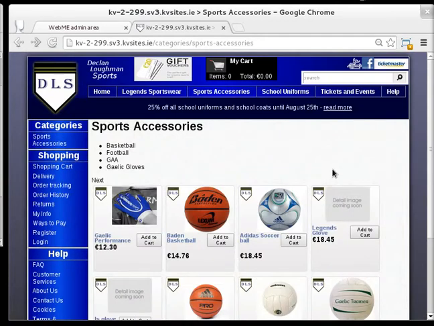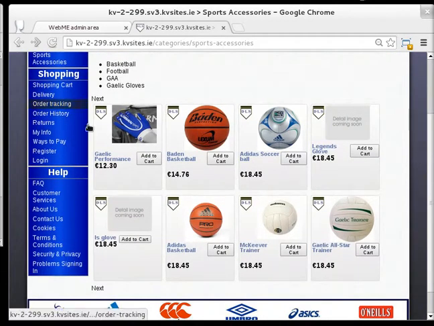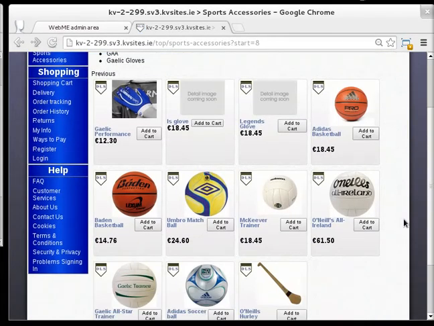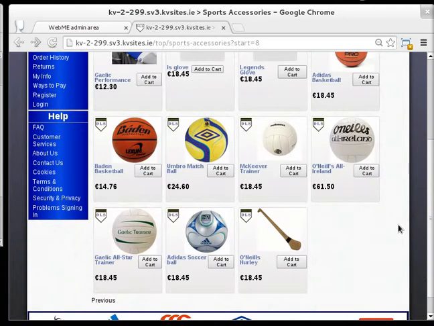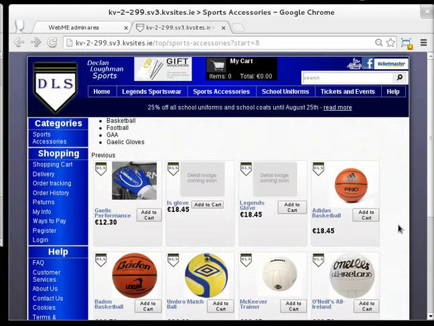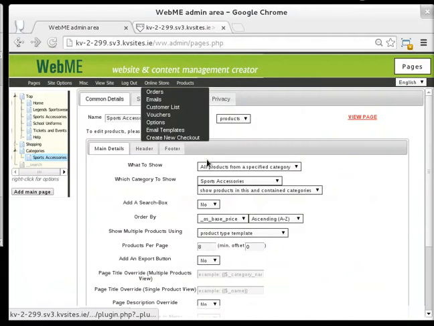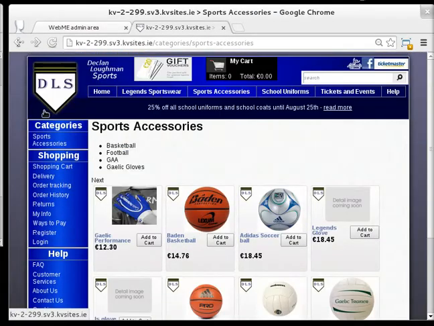Now you can see there are 8 products here, and there's a next button, and that shows the next. I'll get that fixed.